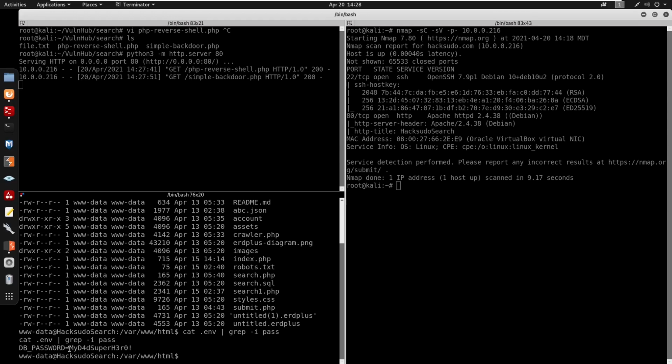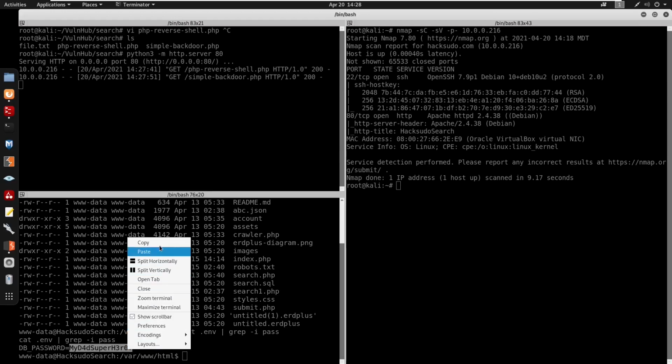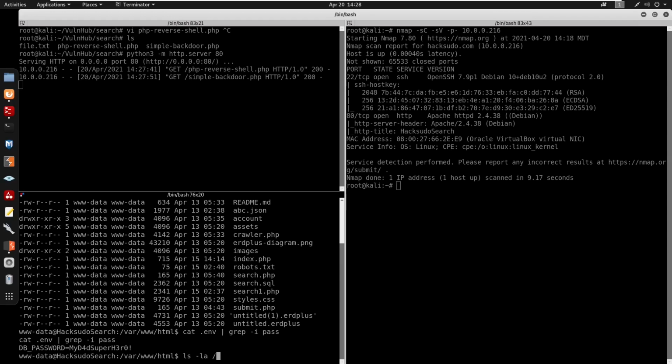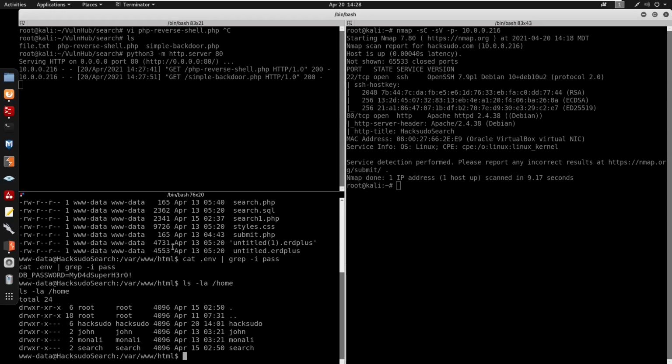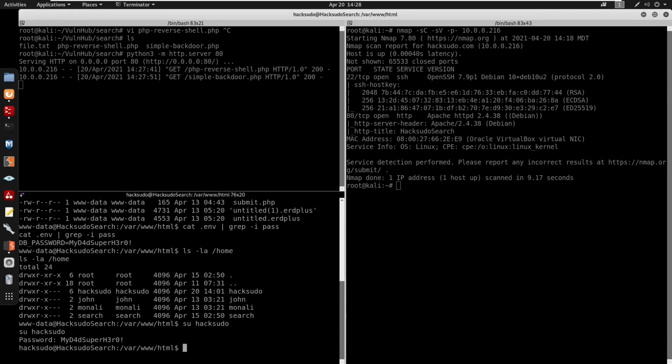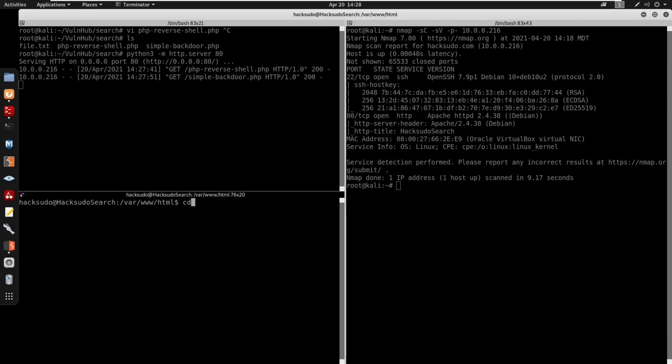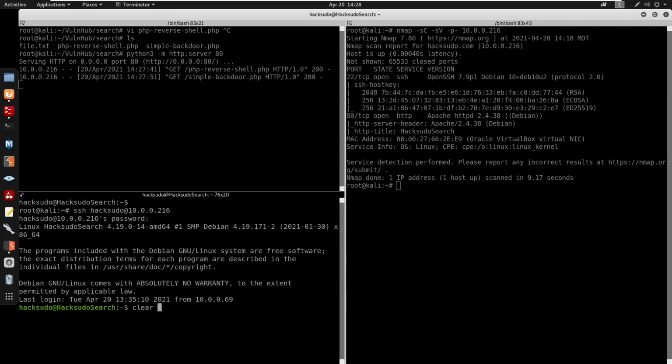We do get a database password here, so let's just copy this. I'll do ls -la for home. Let's try to switch users to hacksudo. It does seem like that is the password for hacksudo, right? So now we can SSH into hacksudo at 10.0.0.216. We can enter the password.